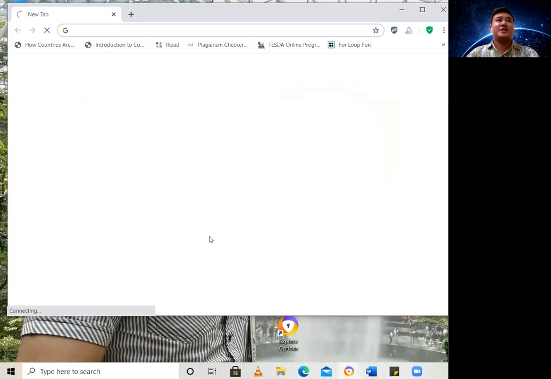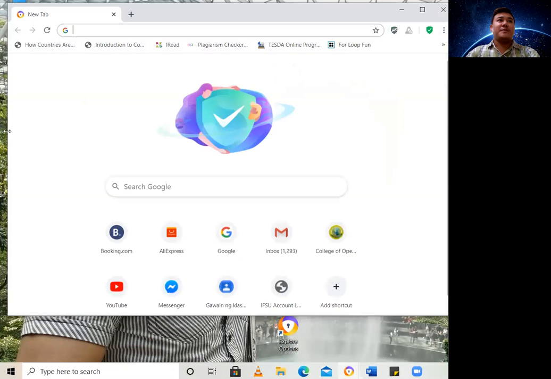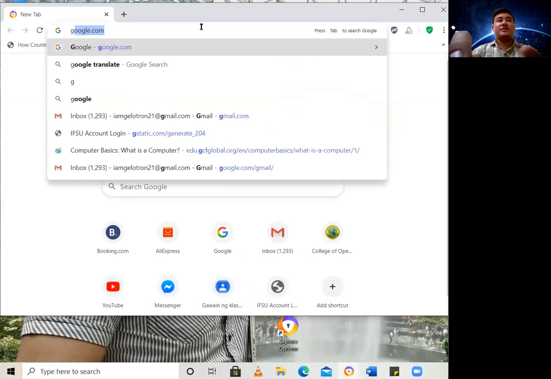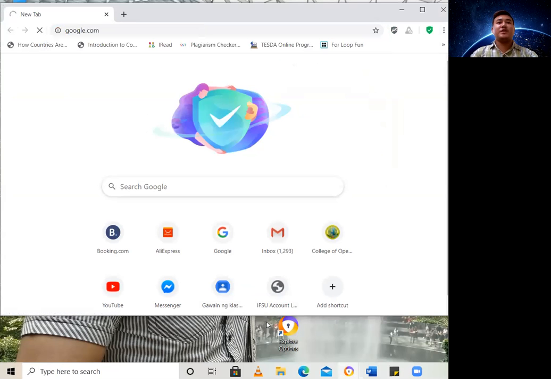So what I'm using here is an Avast web browser. Let's type in Google to search for the App Inventor 2.